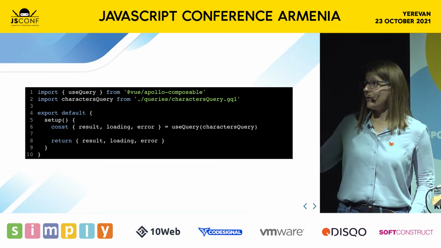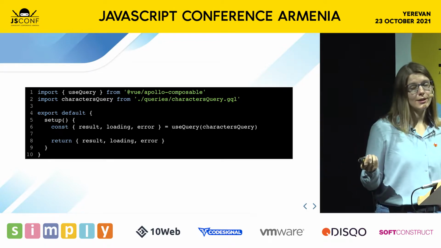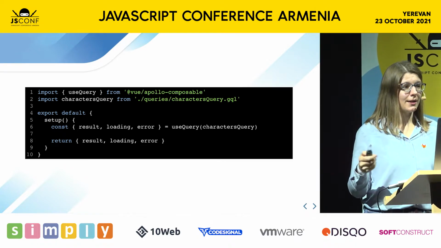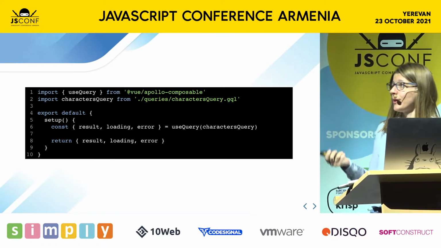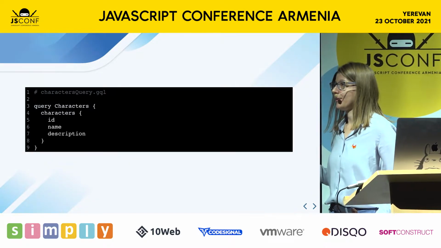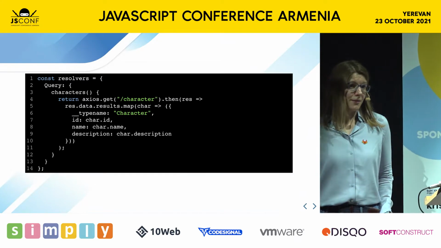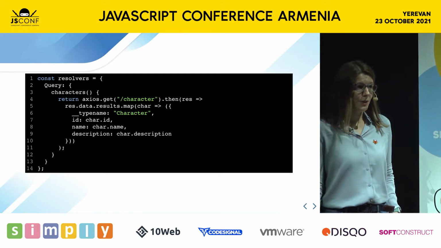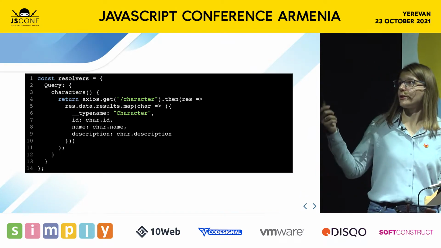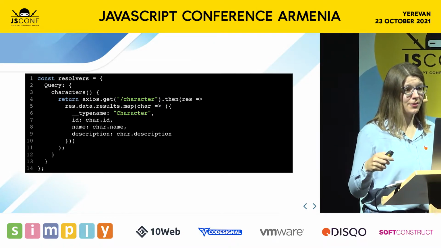And of course, everything is cached. So when I hit this query the second time, it's already there. I'm not hitting the API, I'm just getting it from the local cache. What is charactersQuery? Just a GraphQL document, basically this. And I can use it with REST. I can adapt Apollo Client to be used with REST. I can write a local resolver that will perform an axios get. Data will be stored in cache.